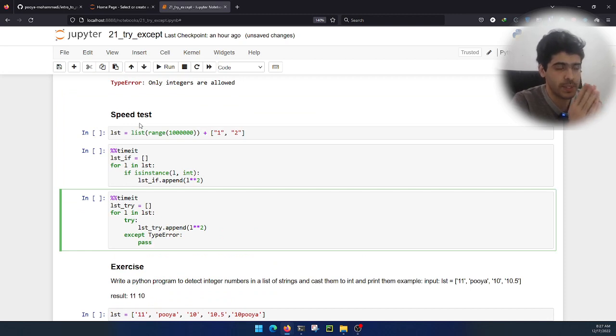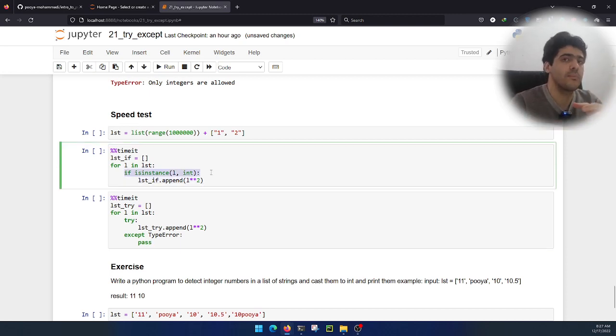There are some cases where you have two options: whether to handle that error, or whether to prevent that error before it happens using if statements. For example, the user can pass in an integer or a list. So you can have an if statement to check whether it is an integer or a list.